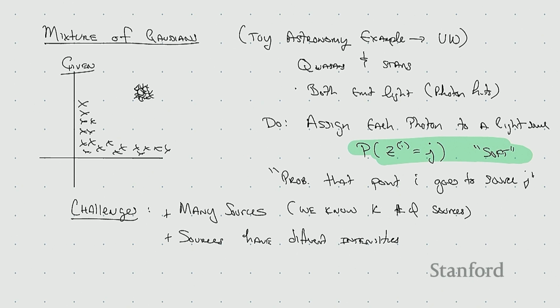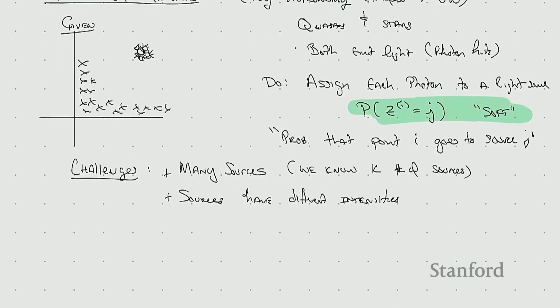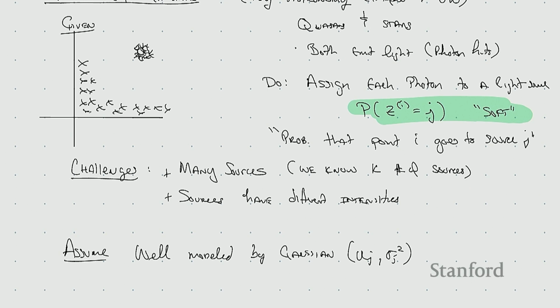Okay. So let me talk about the assumptions, okay? So we're going to assume it's well modeled by Gaussians. And most of what I'm going to do is going to be in 1 dimension, so I'm still just going to introduce the notation in 1 dimension. You remember that a Gaussian means mu j, sigma j squared. So we're just in 1 dimension to make our lives simpler in a second. But we do not assume we know how many points, that the number of points is equal.